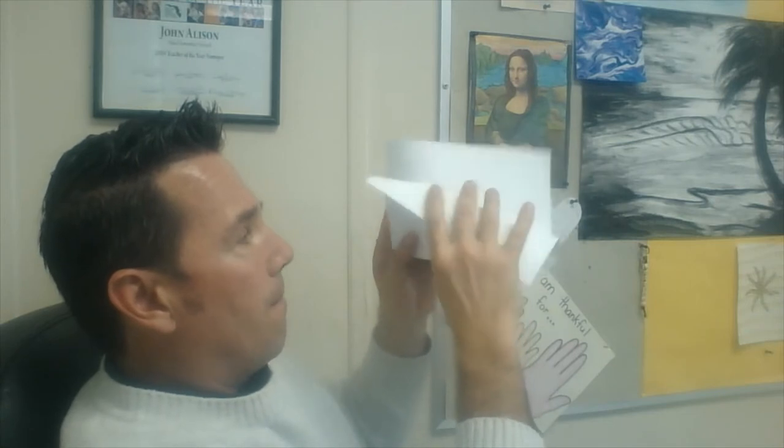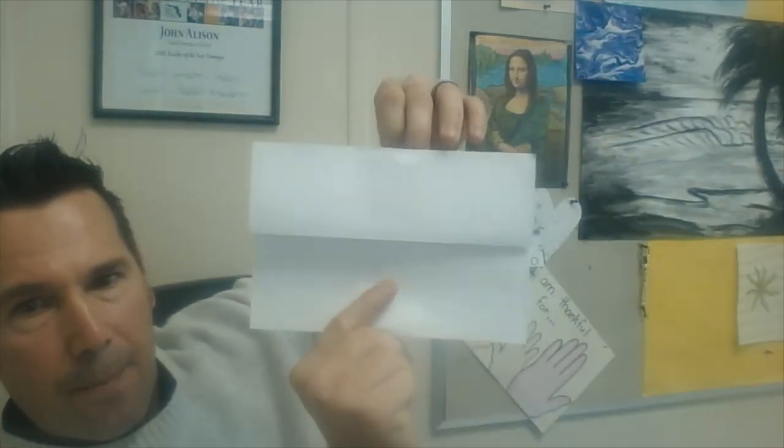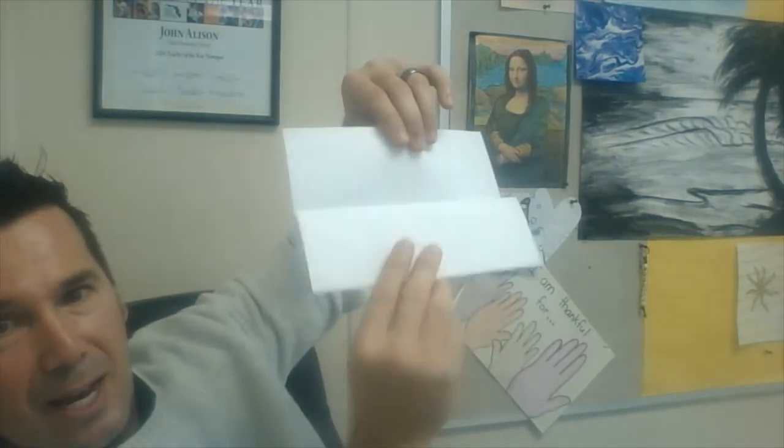Next you're going to hold your paper, I call it taco style. You're going to hold it up like this or put it on your table just like this so that the flaps are up high. You're going to fold down one of the flaps, not both of the flaps, but just one of the flaps so that the bottom meets up with the bottom of the paper and the corners line up perfectly. You're going to crease that fold nice and tight.